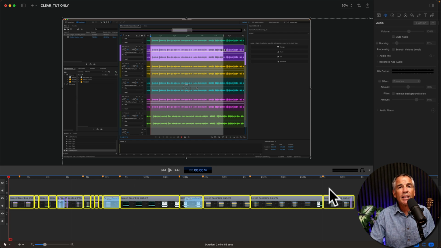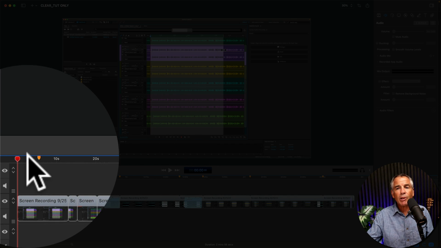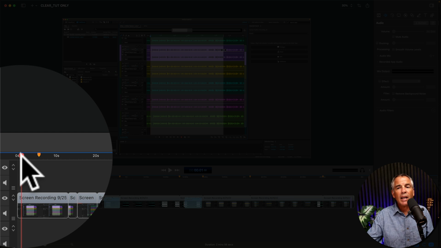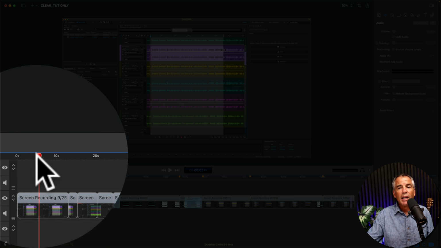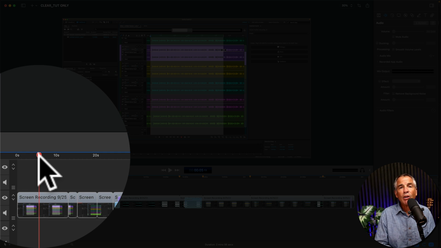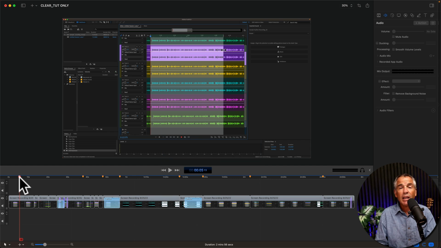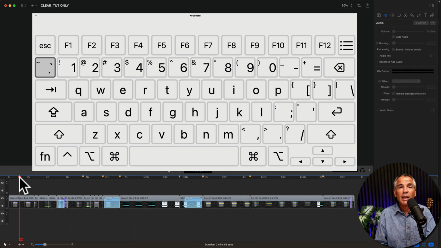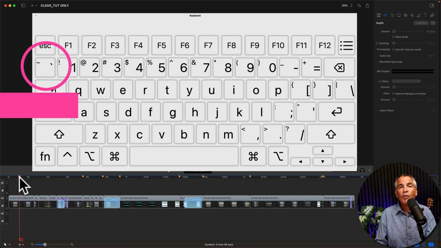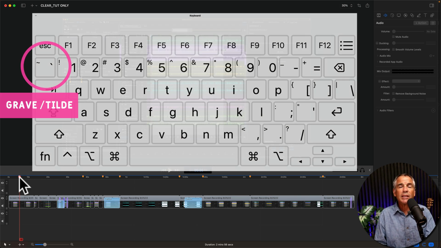First, I edit the video so it's done and ready to be exported. Then I drag the playhead back to the beginning and I just play it through. And every time I get to a part in the video where I want to create a chapter, all I do is tap on the grave key that's right below the tilde key in the top left corner of your Mac. It's next to the number one and it's below the escape key.